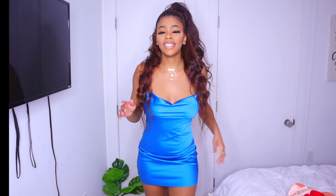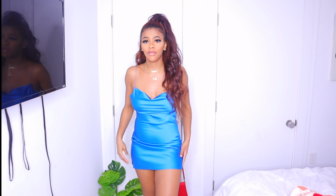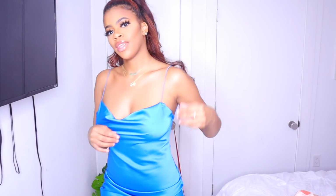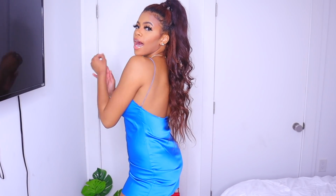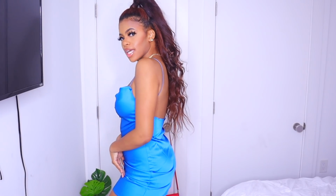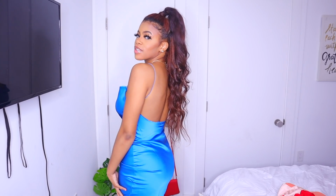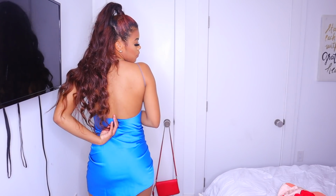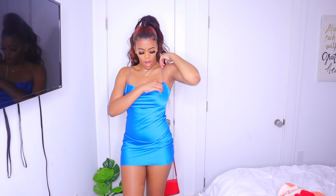Okay guys, so this is outfit number one. This dress is from JLUXlabel. It's a size small. The slinky type of dress is really in right now. As you can see, the color is absolutely perfect. It's very comfortable. It is kind of short, as you can see, but it does a really good job accentuating, snatching the waist in. So like I said, this is from JLUXlabel. The back is really low. It's really just casual, you can put this on with sandals if you're gonna be walking around during the day.